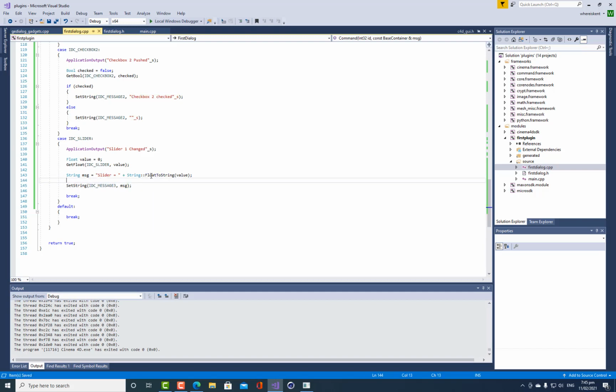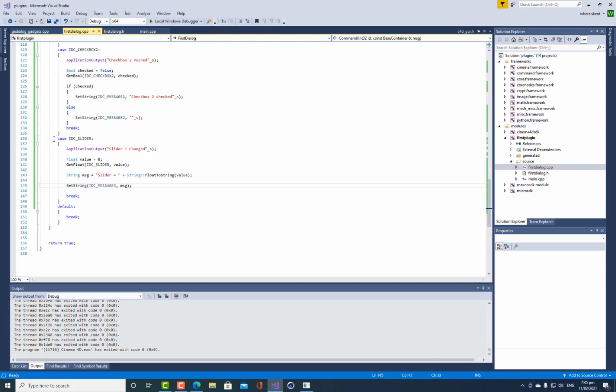Now you might be asking yourself, why don't we have that underscore s up here? It's just in this case we don't need to, because the underscore s kind of tells it it's actually one of these strings. So we're saying we want a message which is going to have this piece of text in it plus that float value, that decimal number, converted into a piece of text for us. And then we want to display it in the message there. And now this is only going to appear as soon as we start changing that slider.